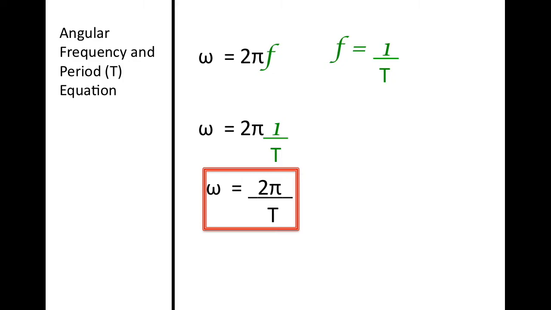However, in simple harmonic motion, we call omega the angular frequency, and this is because there is a relation to the frequency of that motion. It is denoted by this equation down here: omega equals 2 pi over T. The way we got that was we used this equation here, which is omega equaling 2 pi times frequency, and we know that frequency equals 1 over T, and when we plug that in, we get our equation.